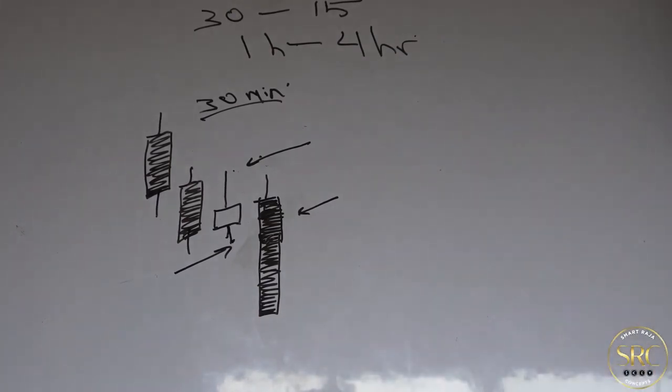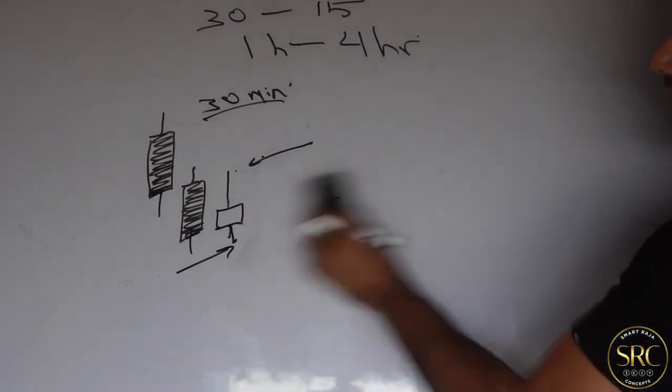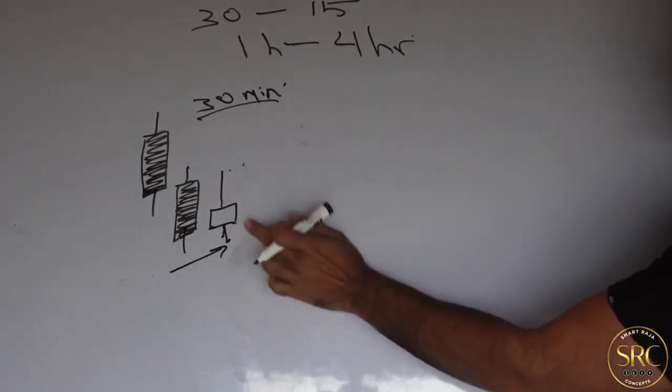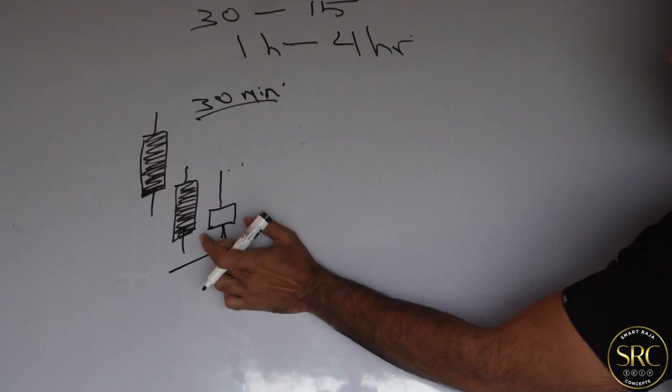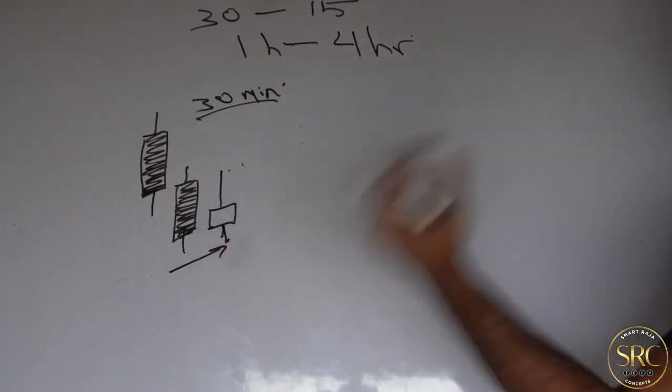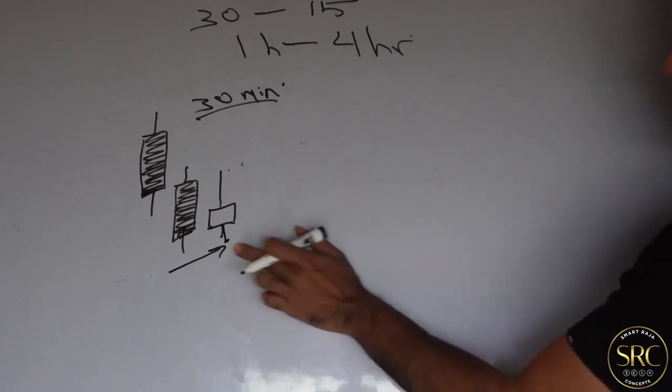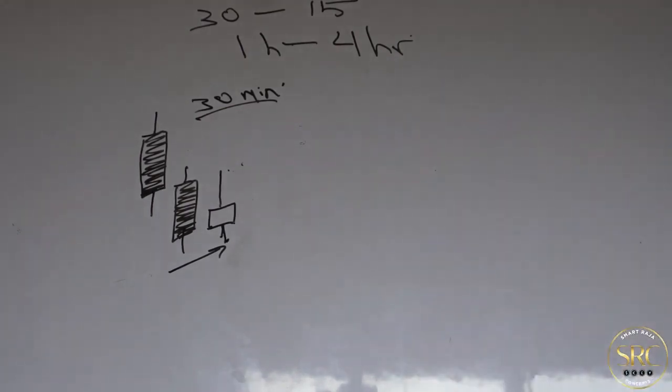This is the scenario that has worked over and over again. But the trick is to actually wait for this candle to form. The trick is to wait to see if the candle is really forming. Once the candle forms like this, the next waiting situation is that you have to wait for the next candle to break the low at this point. This is something that has worked.